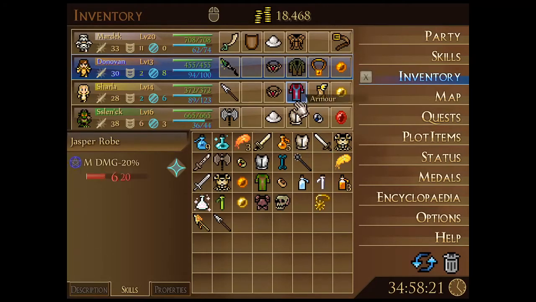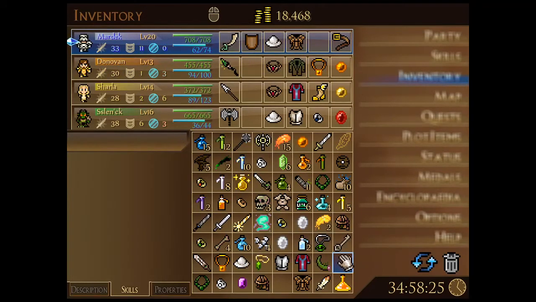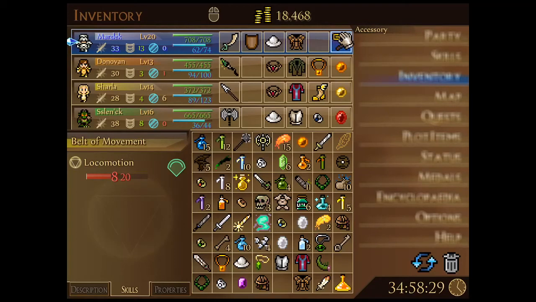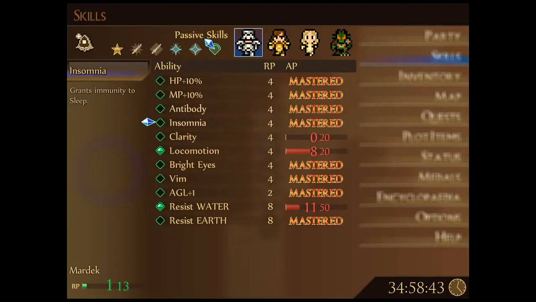Oh, and we didn't put a second accessory back on Mardek? That we should do something about. So, we were saying, finish up Locomotion here. And then I thought there was one other item we were considering. But we have not yet used the Amethyst on anyone, I don't think. This was an item that we got in the Sun Temple. And it will give us Clarity, which is immunity to confusion.